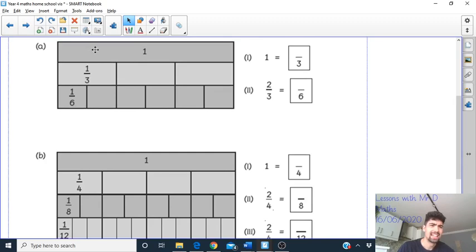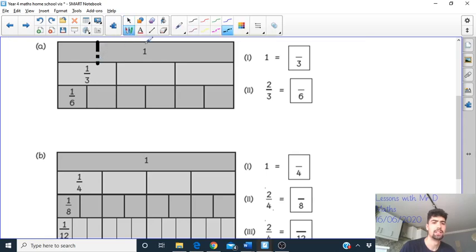thirds and sixths? Because can I get quarters? Does quarters work in this one? If I split it into thirds, can I get quarters? Can a third be equivalent to a quarter? These are the sort of challenge questions you can ask yourself before we move on. So yeah, if you think it's too easy, absolutely fantastic. Have a look at maybe finding other fractions that are equivalent, or for this one specifically, the challenge would be, can you get quarters? Can I get sixths to equal a quarter? If I split that whole, I'll give you a clue. Can I split that whole into quarters? Can I get thirds? Maybe, maybe not. I'll leave it there.